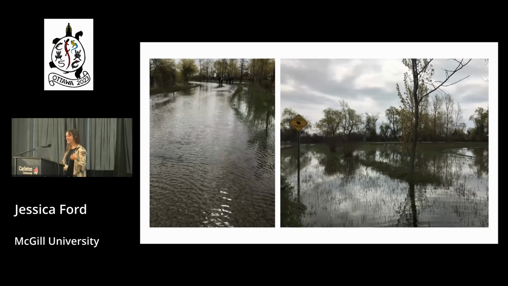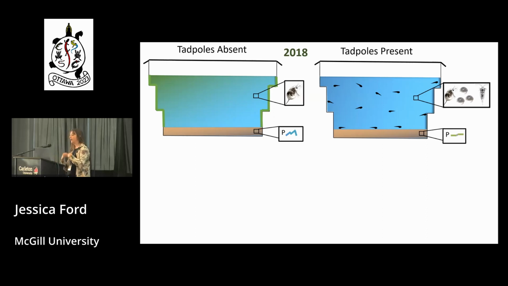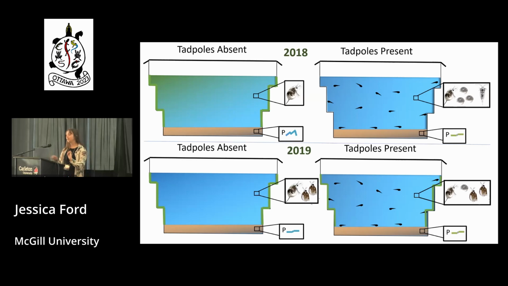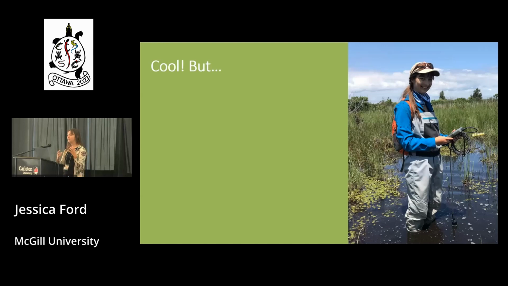While everything I did was the same, the ecosystem that these mesocosms are in was not. And that affected the results that we got in these mesocosms. So while in 2018 we had these really beautiful clear net effect differences, in 2019, not so much. Phosphorus didn't vary through time the same way. Algal biomass was higher when tadpoles were absent, but not to the same extent. And zooplankton diversity was lower, but again, not to the same extent. And it seems like the rain just kind of diluted out a lot of the effects that the tadpoles had in these systems. We didn't see the same thing. That's interesting on its own, that precipitation is affecting how these species are interacting with these ecosystems around them.